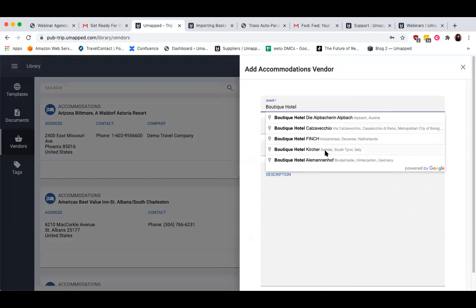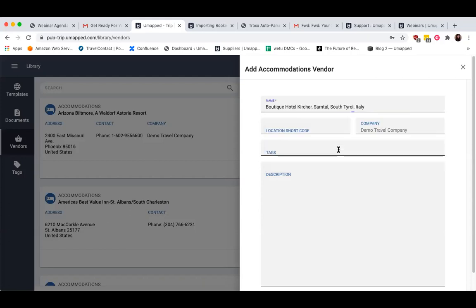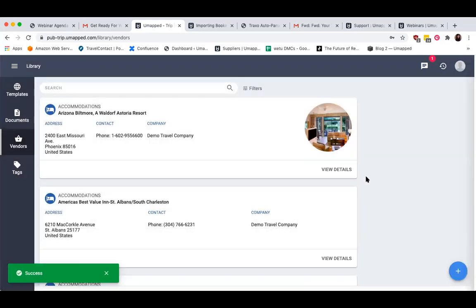If I'm taking the information from Google Places, kind of like I am right now, because these are all suggestions from Google Places, it's going to include all of the different information that's in Google Places. So that includes anything like hotel address information, website info, phone numbers, etc. So it is initially going to take all of that info when I'm creating the vendor.